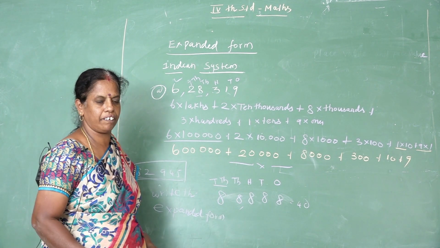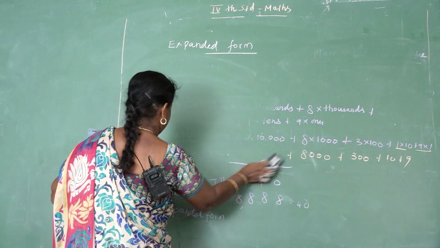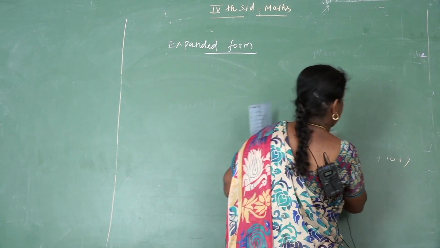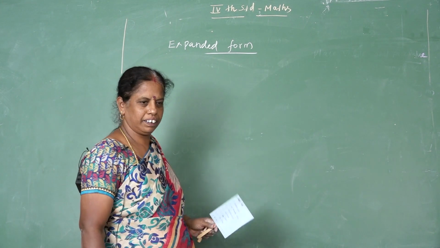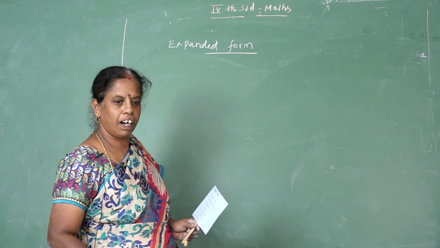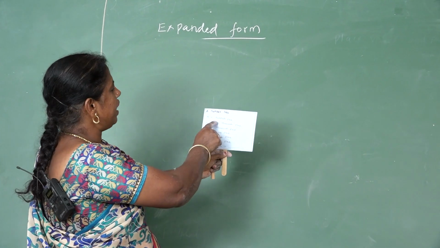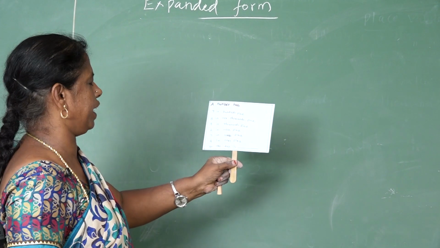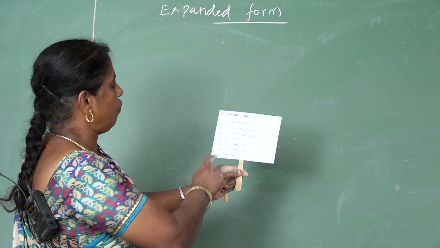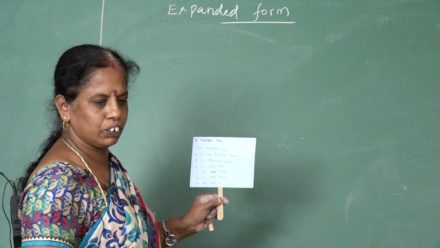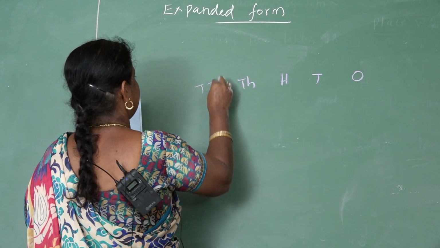Okay, can you do the second activity? The last one, I give another one. Okay, are you ready? So I give some examples. Say I receive flashcards: 7 in the 100 place, 8 in the 10,000 place, 9 in the 1,000 place, 2 in the 10s place, 7 in the lakhs place, 4 in the 1s place. So what is the answer? First, you write the place values: ones, tens, 100, 1000, 10,000, lakhs.